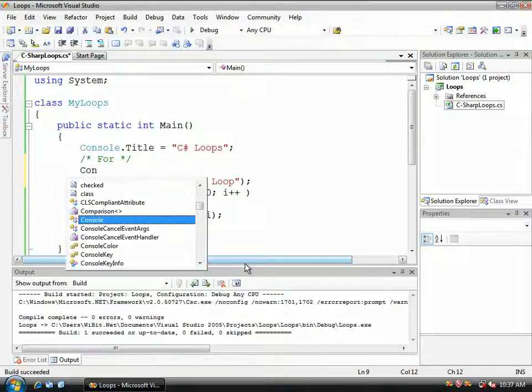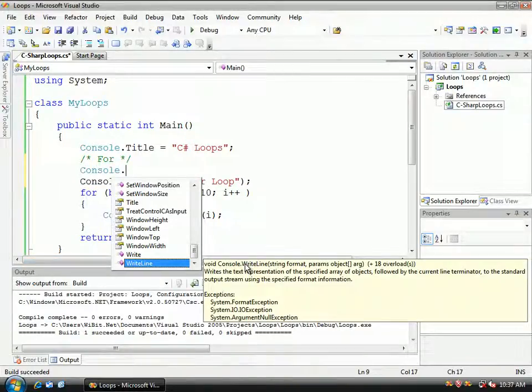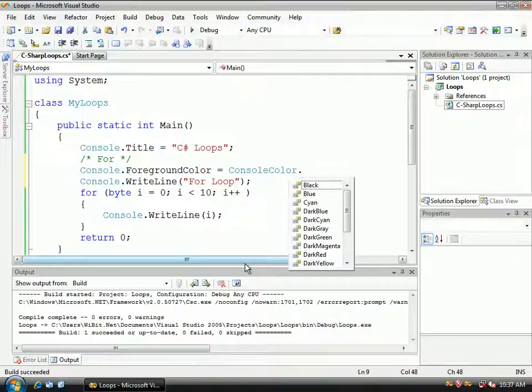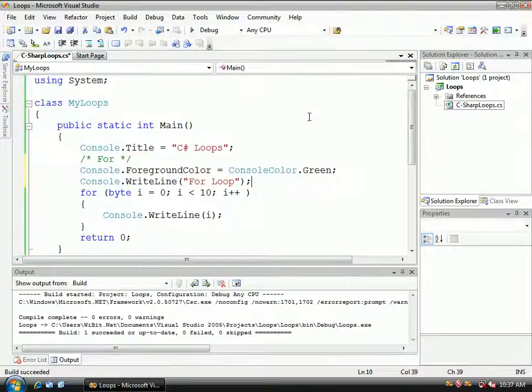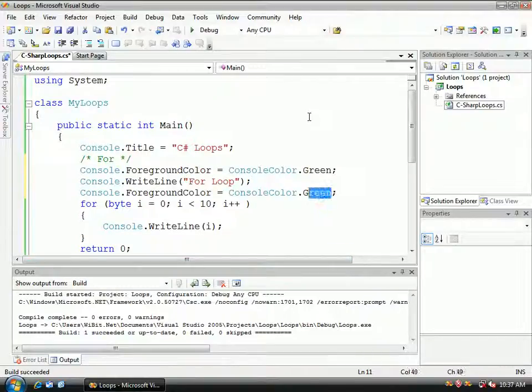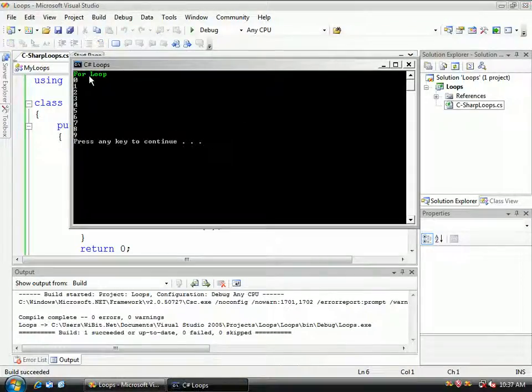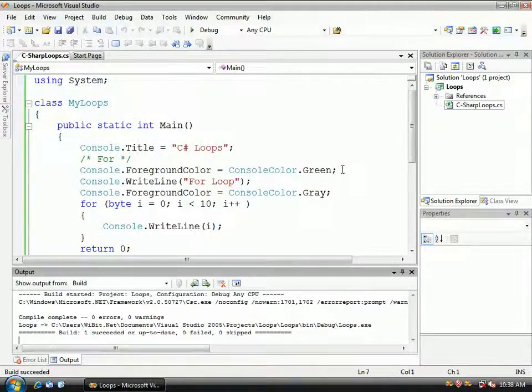And to make this even more crazy, Console.ForegroundColor equals ConsoleColor.Green. And after we print the title of the for loop, we're going to change it back, and I think we'll use gray. Control F5. So it says for loop with the color, and then the rest of it is in the normal gray console color. Awesome.